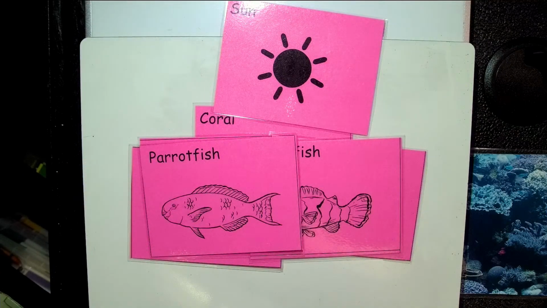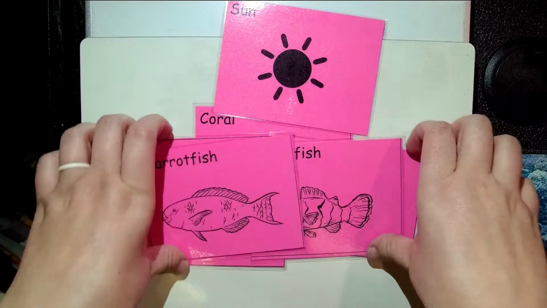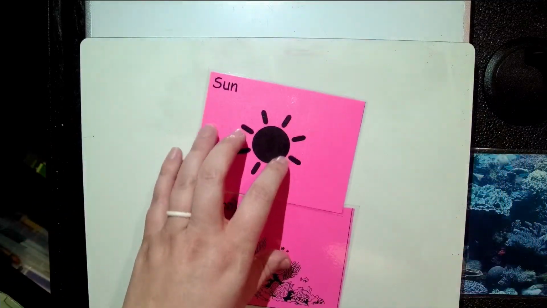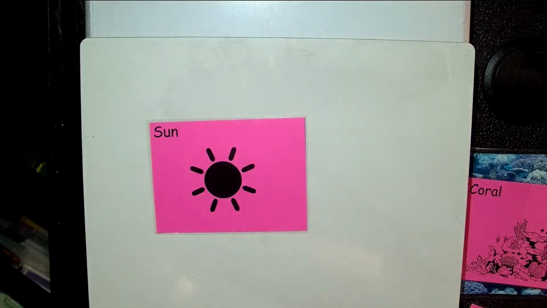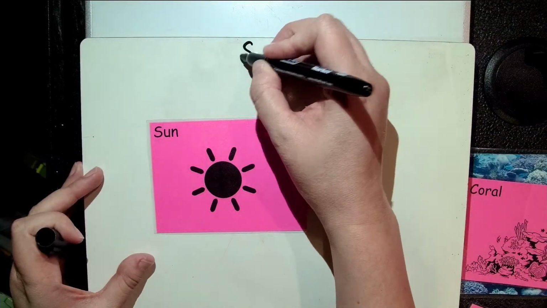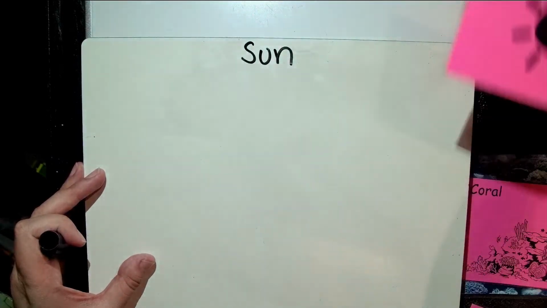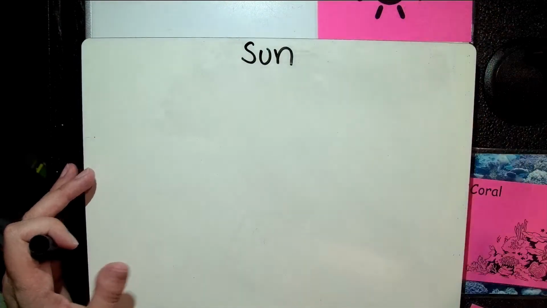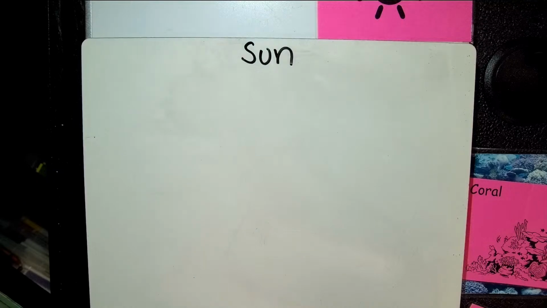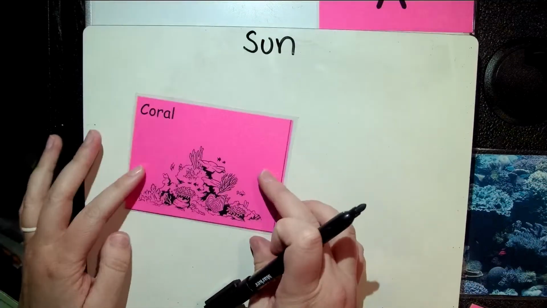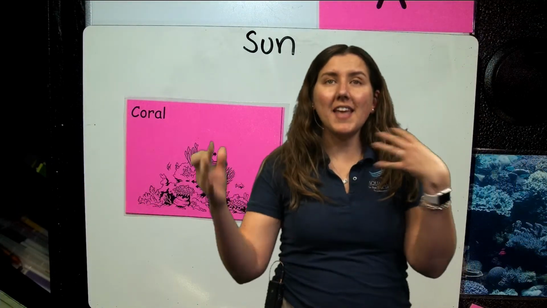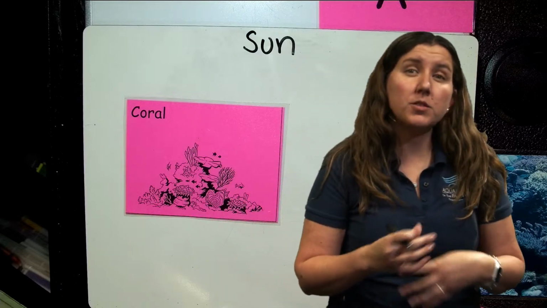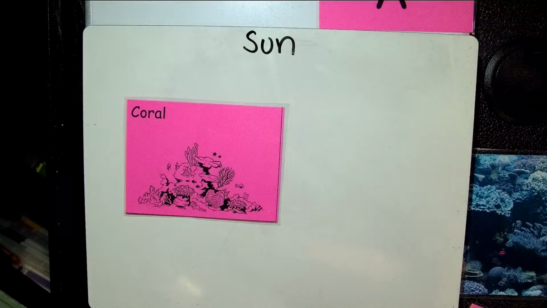Let's go ahead and get started on our food web with these animals and potential plants. Okay, so just like last time, the sun is going to be the source of all of our energy in our food web. Sun. Okay. Now, who is receiving that energy? In one way, the coral is. Not the coral itself, because remember we said coral is an animal, but the algae that lives inside of that coral, the zooxanthellae, is getting its energy from the sun.